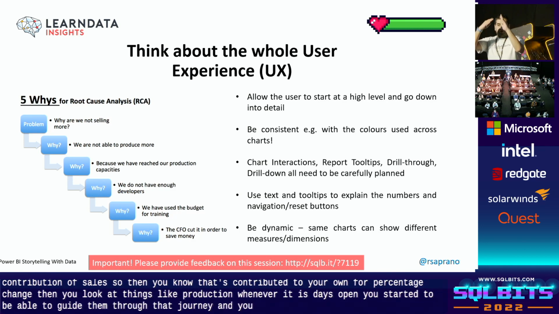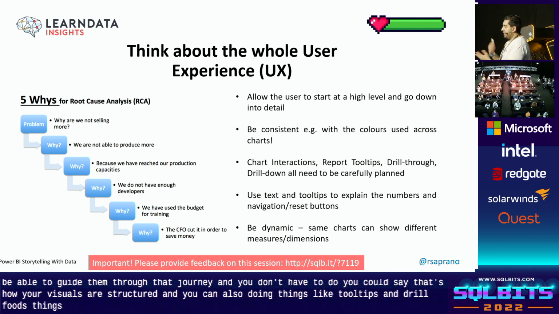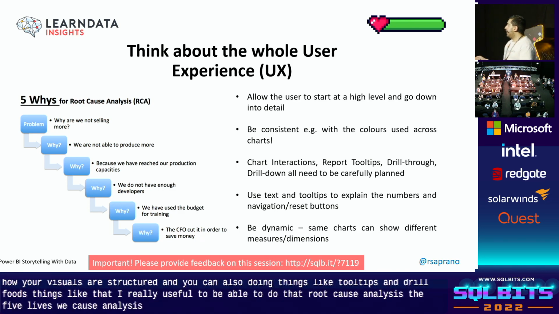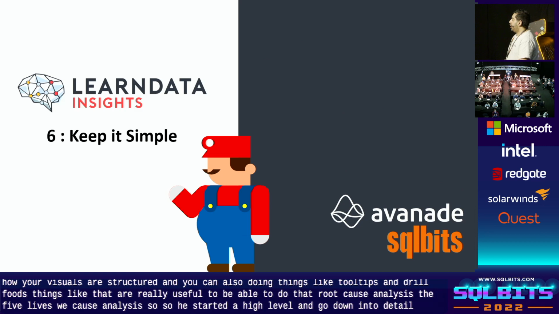So that's how your visuals are structured. You can also do things like tooltips and drill throughs. Things like that are really useful for root cause analysis, the 5 whys. It allows you to start at a high level and go down into detail. Well, there are 2 more points, and then we'll go into some actual demos and show some examples of these.